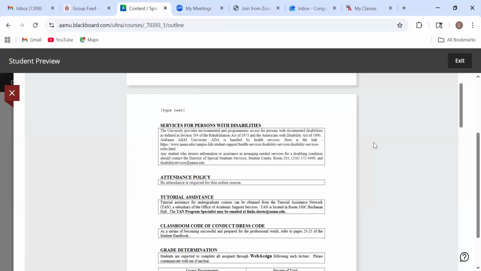But the time duration for the quiz is just 15 minutes. Once you start the quiz, you only get 15 minutes to finish it, so you have to do it quickly.